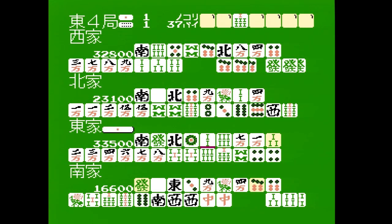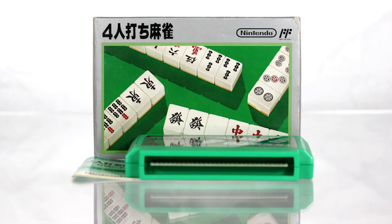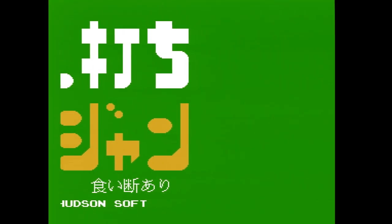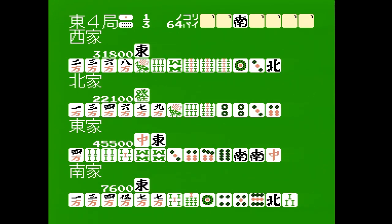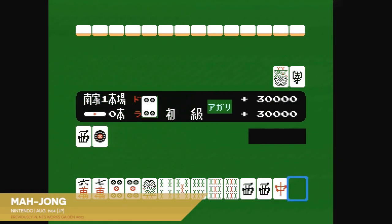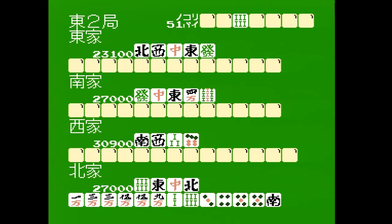As with Family Basic, this Mahjong adaptation comes to us from Hudson, despite having been published under the Nintendo banner. It's easy to see why Hudson ended up arriving as the first developer to step out as an independent third party for Famicom — they had a close and, one assumes, trusting relationship with Nintendo. Hailing from a studio that had a firm handle on both the Famicom hardware and the Nintendo house style, Yonnin Uchi Mahjong fits right in with other Nintendo releases, and looks and sounds a bit nicer than Home Mahjong for SG-1000. The usual Mahjong routine applies, but instead of playing Riichi against one virtual opponent, you play against three.